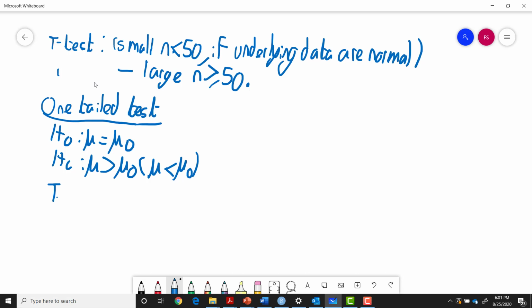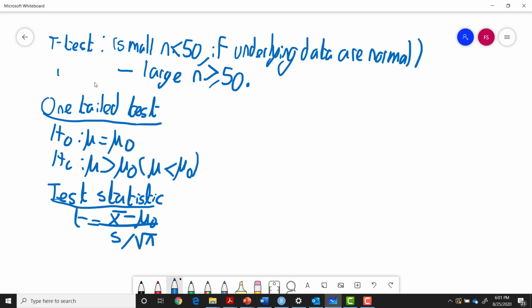And we have our test statistic. Rather than going to a 0, 1 z distribution, we're going to a t distribution. So we've got t equals x bar minus mu0 all over s over root n.